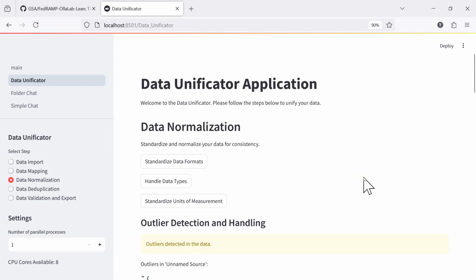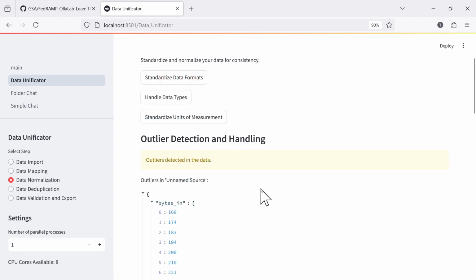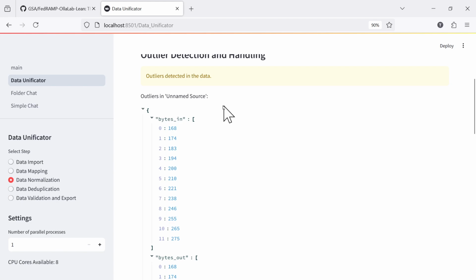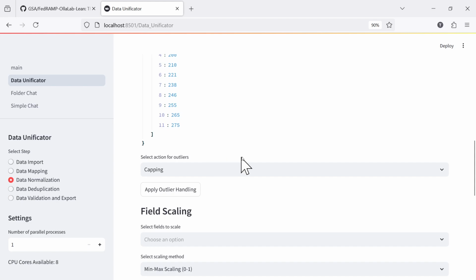In data normalization, we have the option to standardize data format, handle data types, standardize units of measurement, and do outlier detection and handling. Here the software detected some outlier values. Some of the outliers were already presented in the earlier stage, but we see them again here, and in this step we have the option to deal with them.